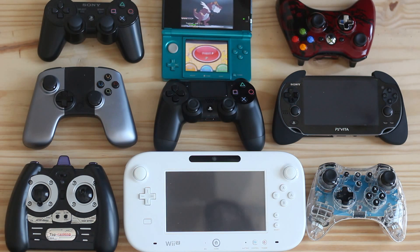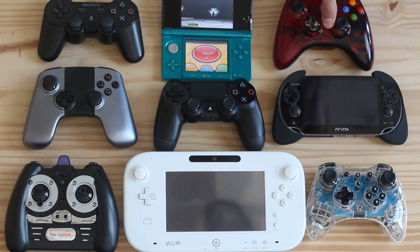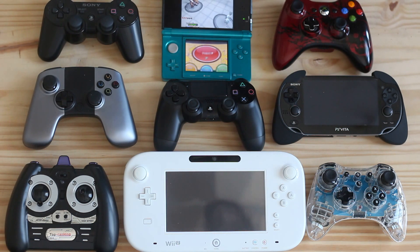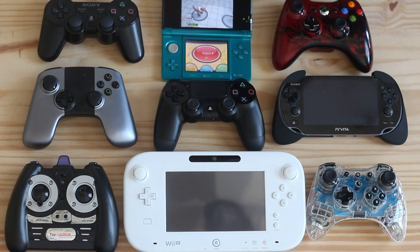I really gotta say it's the new king of the road. As far as being as comfortable as the old Xbox 360 controller, I wouldn't say that it's as comfortable, but it's still close enough — and the joysticks are so much better and the D-pad's so much better that it just kills it. I don't know about the Xbox One controller, but definitely it's far better than the Xbox 360's.